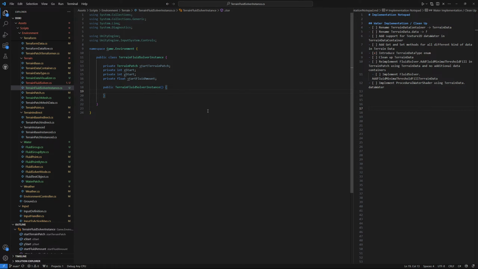Beware the function that takes an object. Yes, indeed. Yeah, it scares me a bit. I want to keep away from that for now. Terrain patch.